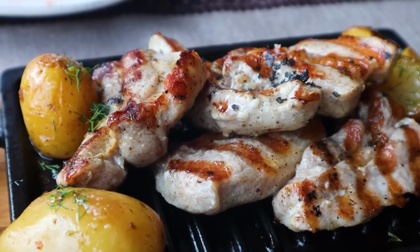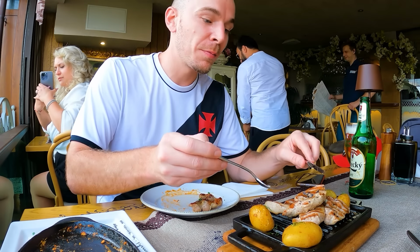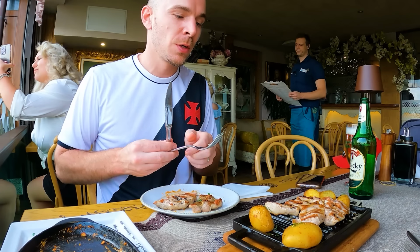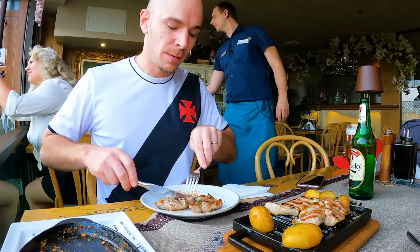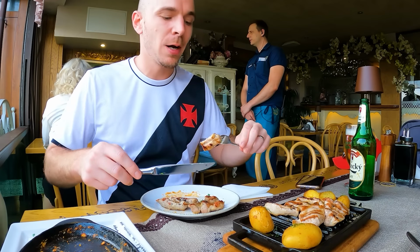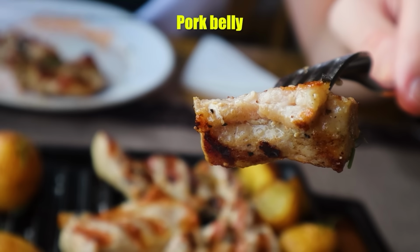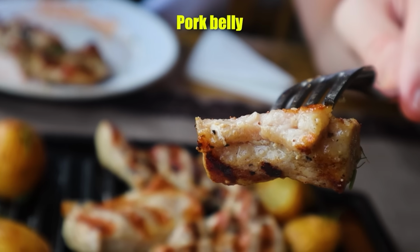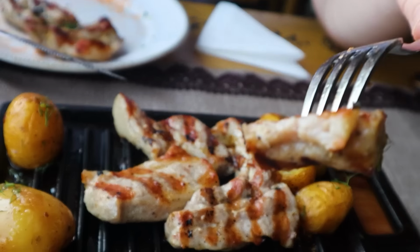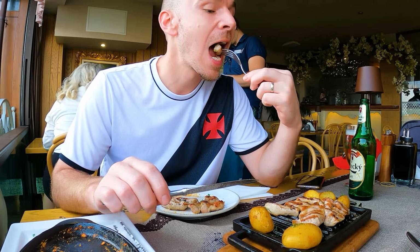All right, last but not least, this is grilled pork belly. Which, to be clear, I've had before, but it is one of the best foods money can buy. Pork belly off the barbecue is amazing. And based on what we've learned about Bulgaria, how good they are with meat and the quality of ingredients, I'm sure this is going to be yummy. Oh, that looks fatty. I'm worried that the star of the vlog is the cow tongue already. We made a mistake getting the cow tongue before this, because this is maybe not as good as the cow tongue, but we'll go for it.